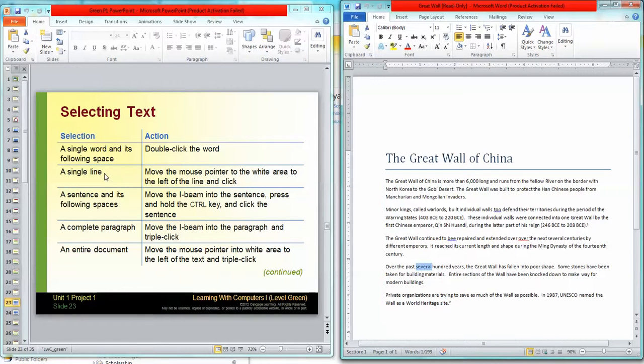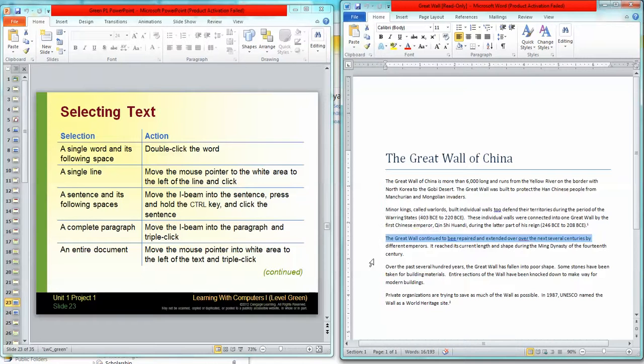All right, if I want to select a single line, and I'm talking about a line, not necessarily a sentence, I'm going to move my cursor. See how it looks like an I right now. I'm going to move it to the left in that white space, and now it changes to an arrow. Now I can select by clicking one time on any line that I would like to select.